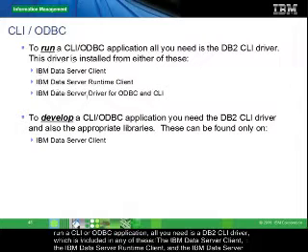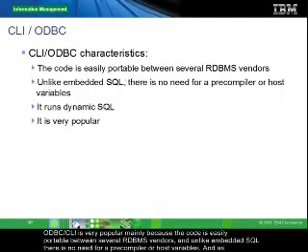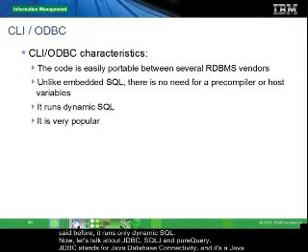All you need is a DB2 CLI driver, which is included in any of these: the IBM Data Server Client, the IBM Data Server Runtime Client, and the IBM Data Server Driver for ODBC and CLI. To develop a CLI ODBC application, you need the DB2 CLI driver and also the appropriate libraries. So this can be found only on the IBM Data Server Client. Now, ODBC CLI is very popular mainly because the code is easily portable between several RDBMS vendors, and unlike Embedded SQL, there is no need for a precompiler. As said before, it runs only dynamic SQL.